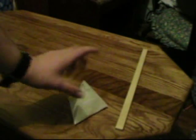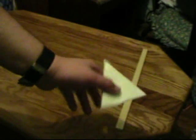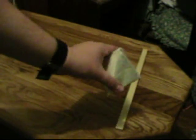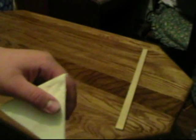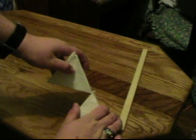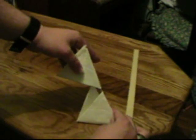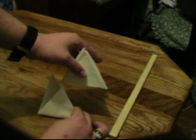Anyway, this is a stage zero — I explained this in my previous video. A stage one is like three of these. In order to have them stacked on top of each other, you need to have the top corners lined up and each side needs to be the same. So there would be one here, one here, one here, and one in the back. But anyway, that's how you make a tetrahedron.